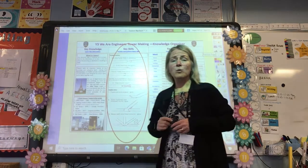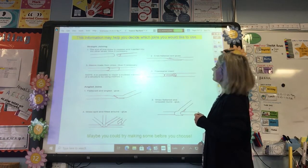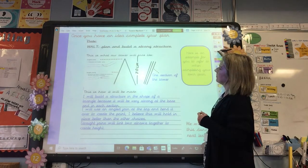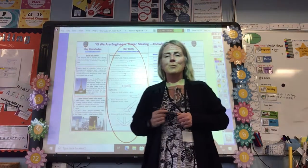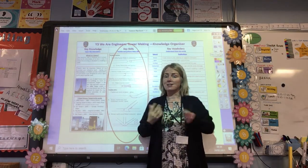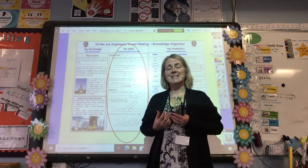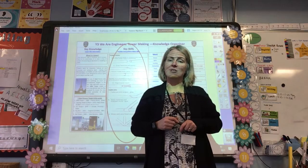There's a page on there with pictures to show you some. The screen keeps sticking. We will try and get some of those pictures up for you so you can have a look at the designs. There's always a small fault, but remember with DT, trial and error until you create something that you love.